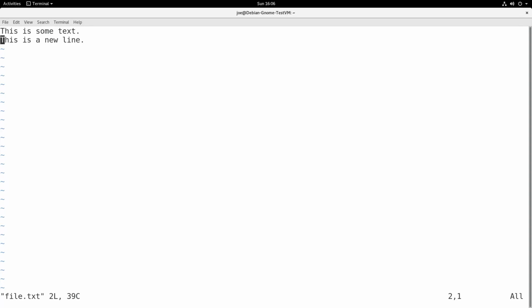Let's see. 0 jumps to the beginning of a line. And the $ sign jumps to the end of a line, which is a regex thing. The hat character also moves to the front of the line. It will actually jump to the first non-blank character of the line, though, whereas the 0 will jump to the beginning of the line.